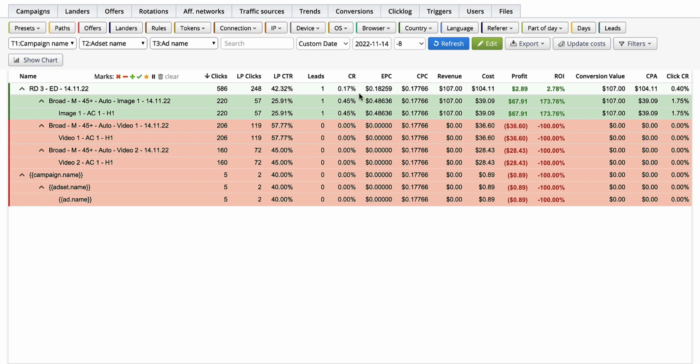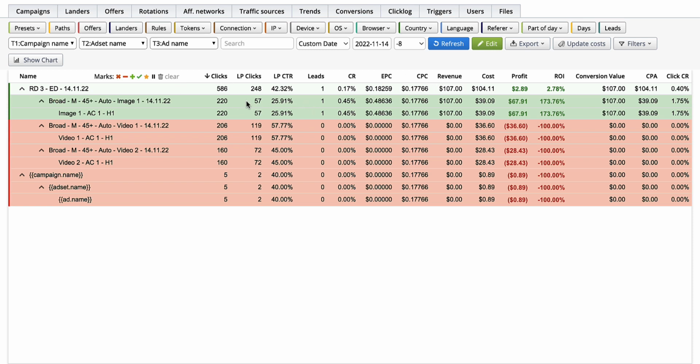Now, these didn't spend all the money because it was, I think, later on in the day by the time they got approved. I actually turned the campaign off because I didn't want them to dump all the budget when I went to bed. I don't think they got approved till 12, 1 o'clock in the afternoon, maybe even a little bit later than that. I missed them getting approved. They spent a little bit, then I turned it off. You can see there they spent $40. This is pretty accurate, give or take a few dollars. They spent a third of their budget, so I turned that campaign off for the day.